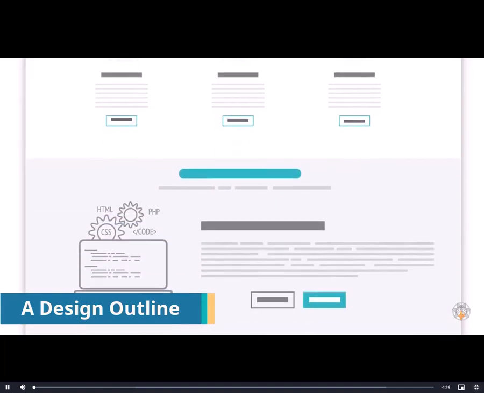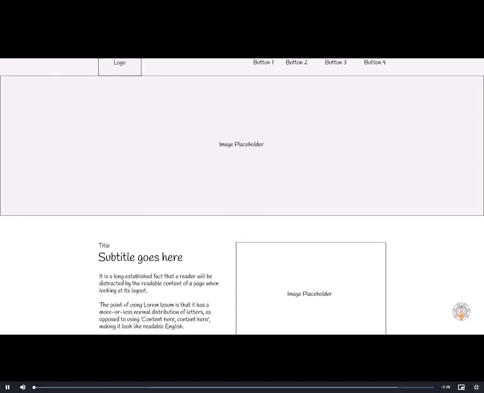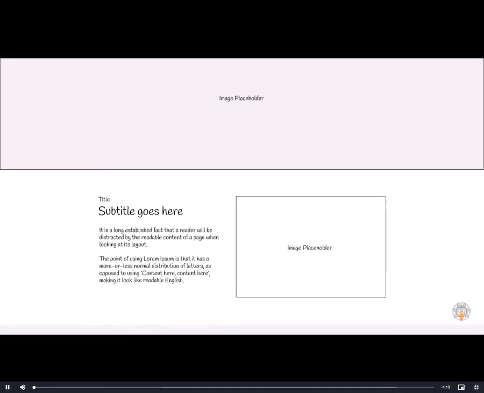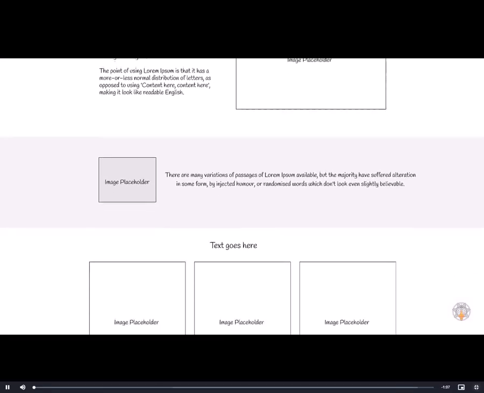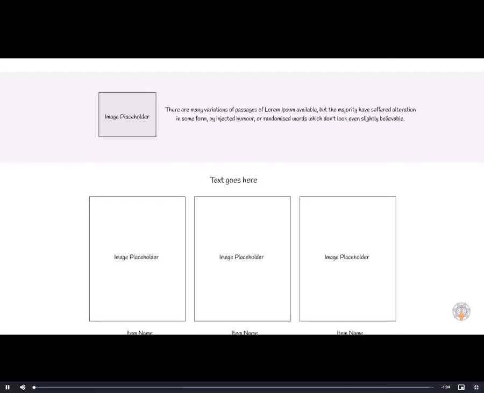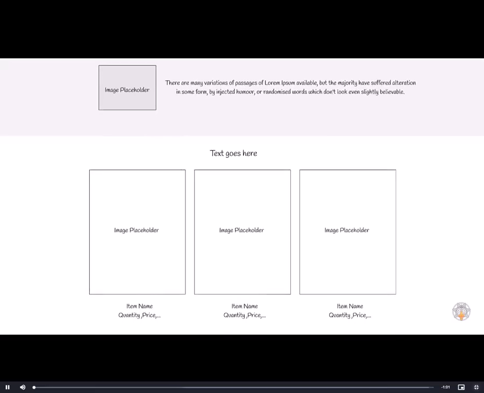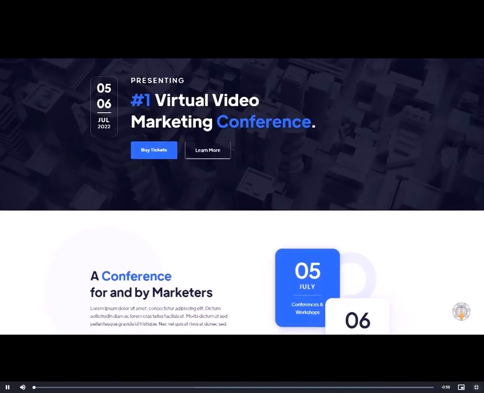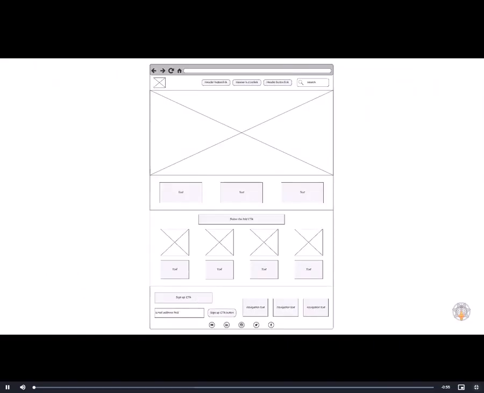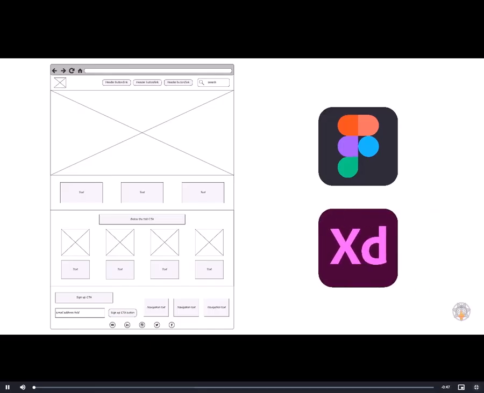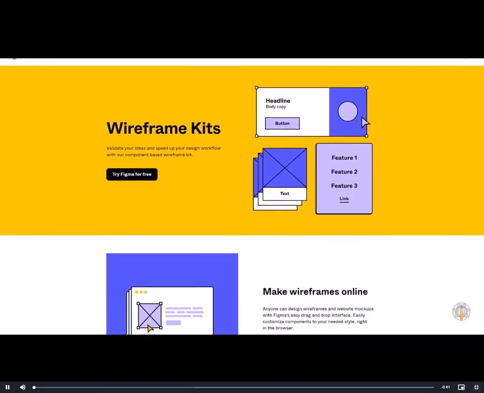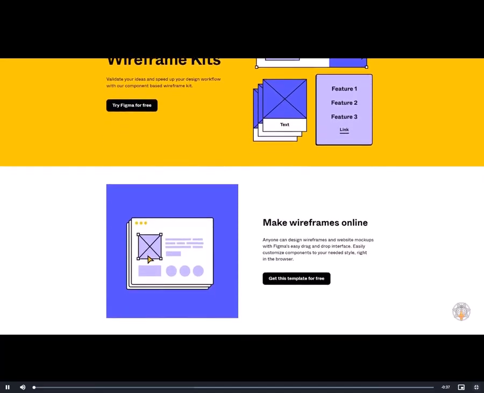Let's take an example. This is a wireframe of a website. Here, there are multiple placeholders. Each of these placeholders will contain an element such as text boxes, images, videos, pictures, buttons or any other content that goes into a website. These placeholders help in designing an actual website. The motto of using a wireframe is to have a fixed layout and then work on designing elements accordingly. There are tools like Figma, Adobe XD, etc. to design website wireframes. We will learn about the most used tool for wireframing, which is Figma.